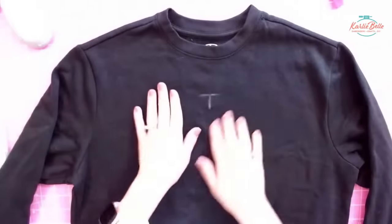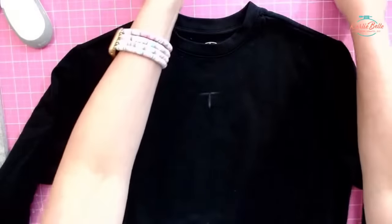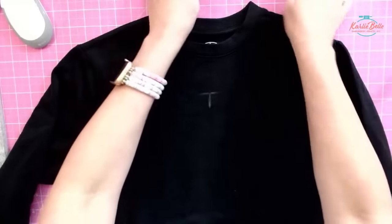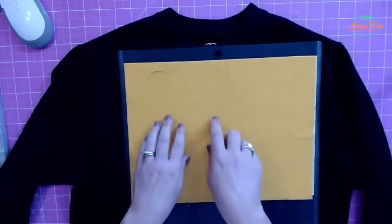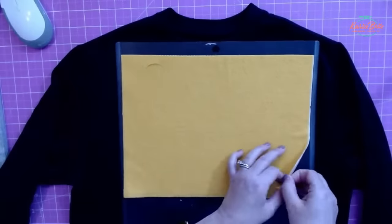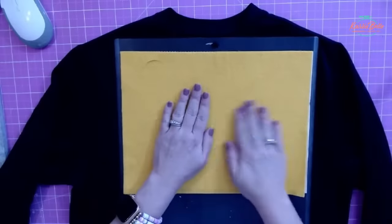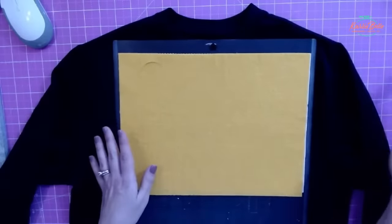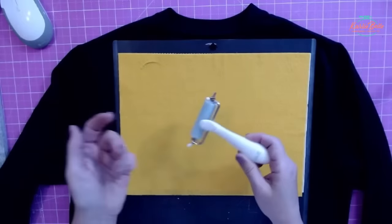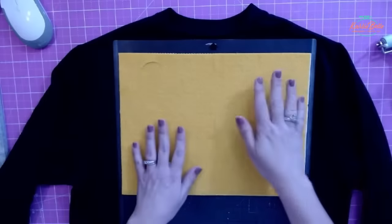Now, like I said, I am using felt that I cut. On my Silhouette, I remember I made that offset for the Saints. I ironed Heat and Bond Light on the back of my felt. I pushed it down on my cutting mat, and I used this little rolly thing. I think it's called a Brayer roller. And I probably got this at Hobby Lobby. But I just rolled it down like that, and then I cut it.